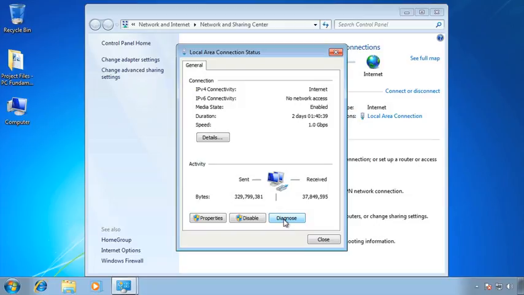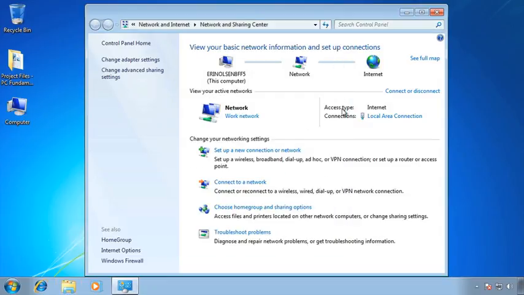You'll notice that there's not a whole lot we can do as far as changing settings, and that's good, because again, if you're going to be making changes, you probably should have a little bit of guidance in doing so. We'll go ahead and close this out, and know that that is a good place to get information about what's going on with our computer. For example, if we're sending data but we're not receiving it for some reason. There are also options here for setting up a new connection, connecting to a specific network, and even choosing different groups and sharing options that you may have.